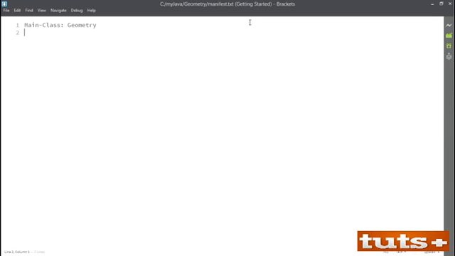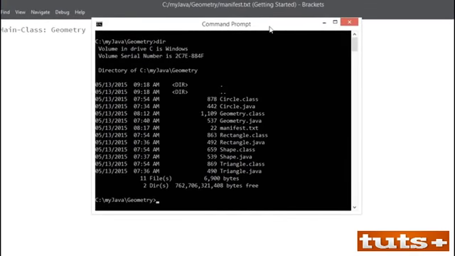You can create a manifest file in any text editor. You can give your manifest file any name, too, but it's better to use something standard, such as manifest.txt. Again, the manifest file specifies which class contains the main method. Let's go back to our console. Once you have your manifest and all your classes have been compiled, you need to run the JDK's jar.exe utility. It is located in the JDK's bin folder, the same place where javac.exe and java.exe are located.